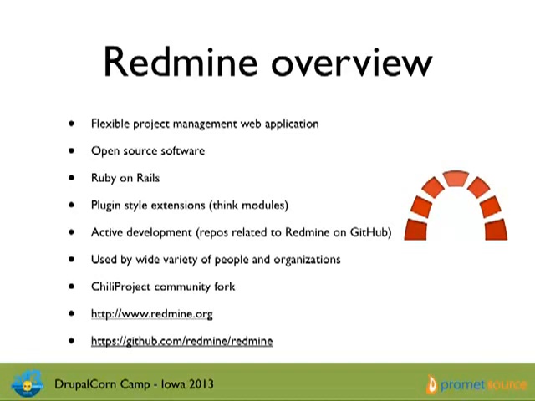So real quick, Redmine: open source project management, runs on Ruby on Rails. It's a plugin style system, so it's got probably hundreds now of modules that are built as plugins. There are actually many more of them on GitHub. I don't know how many active repos there are on GitHub, probably a couple thousand at this point. It's been around for a while. Lots of organizations have used it and built pieces off it. It's even gotten its own fork out there. It sits at redmine.org and out on GitHub.